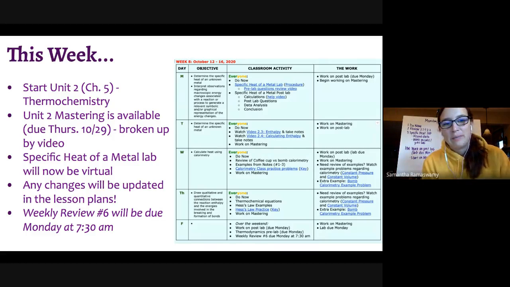The specific heat of a metal lab. So based on us being home today and tomorrow, that lab is now virtual. I will tell you, I had the entire thing set up on Thursday for us to come in and do the lab today and tomorrow in person. But now with us being home, I recorded that on Friday. So hopefully we do have another thermodynamics lab next week. Hopefully we can get to that one in person. But I'll tell you more about the specific heat of a metal lab on the next couple slides.